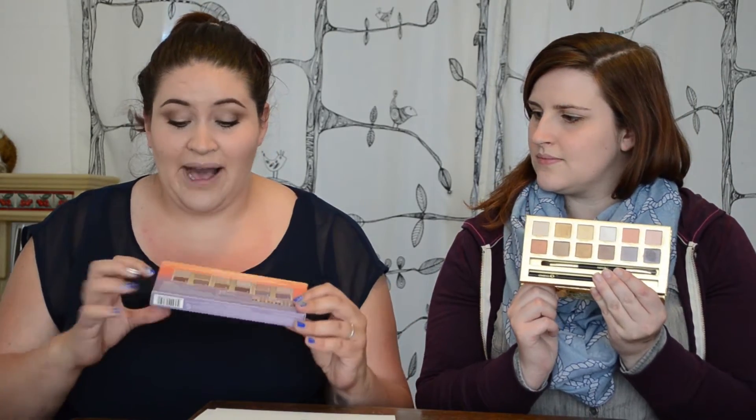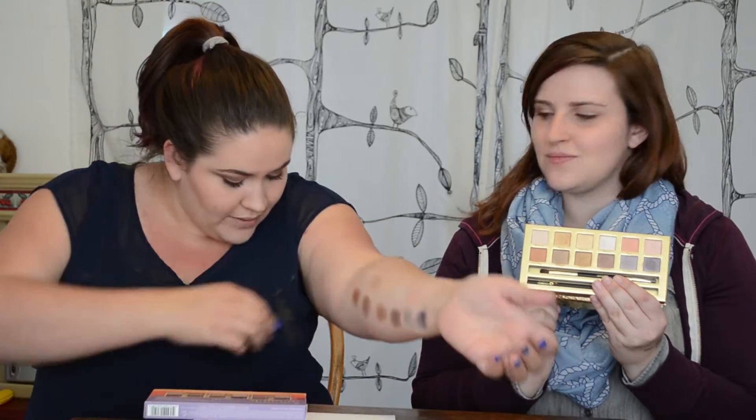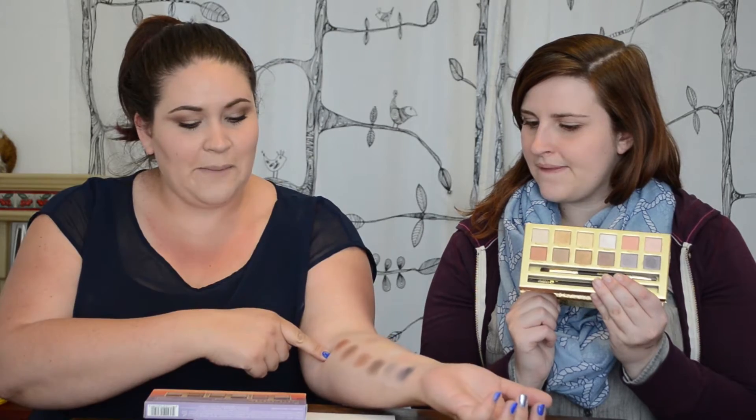The box actually has the colors laid out in quads, so if you're not great at pairing colors, you can use those suggestions. I did an eyeshadow look using just four of them. It also has a duo pairing guide down the side, which is perfect if you get ready in five minutes. The packaging also includes a really nice big mirror — you can get your whole face in it, definitely the full span of your eyes, which is great for travel.